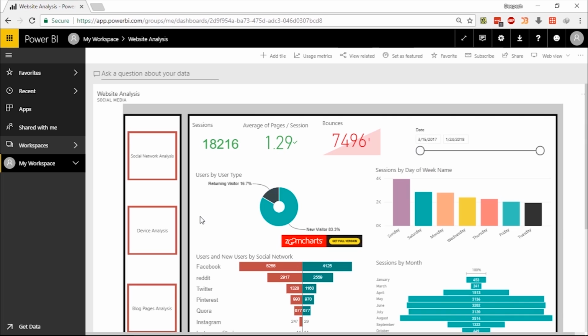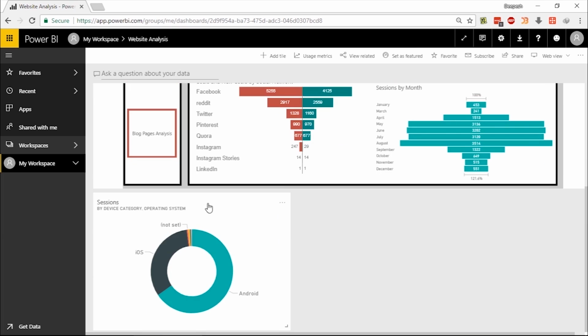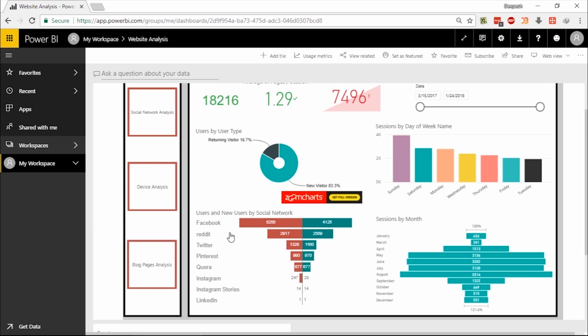workspace. One thing to note here is that you can add different visuals from any other report to one particular dashboard, but you cannot add a pin live visual of any other report of any other workspace. So the workspace should be the same to create a dashboard.